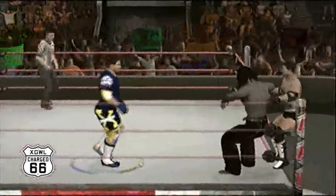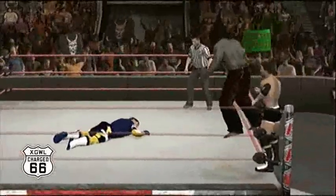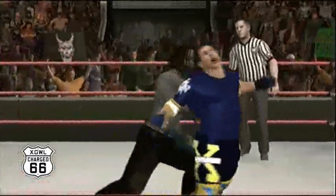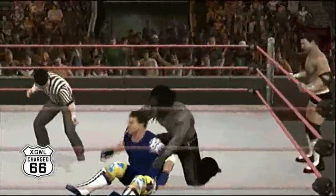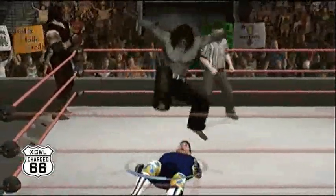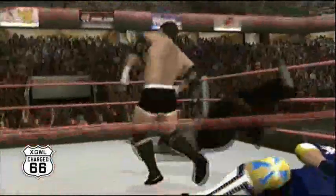XT sends Zodiac to his team's corner. A counter and what a kick to the midsection, followed by a headbutt right to the back of XT. That's been Zodiac's game plan — just go after the back — which has been a very good strategy. Zodiac staying aggressive. XT just able to get out of that submission hold, and what a clothesline by Zodiac! Now XT gets the tag into Andy.